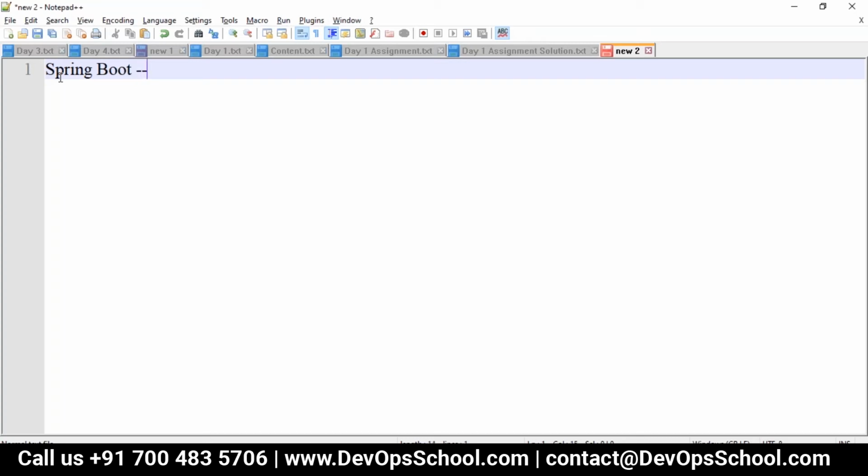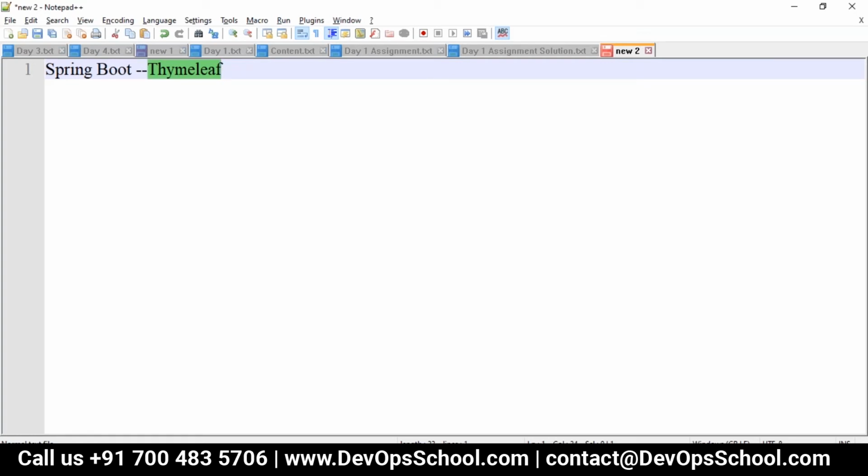So here with Spring Boot, we are using Thymeleaf as a UI template, which is a modern server-side Java template engine for both standalone and web environments. It works with HTML. Thymeleaf is able to process HTML, XML, JavaScript, even plain text also. It is widely used with Spring framework projects.